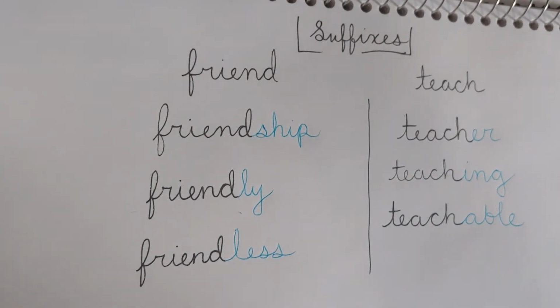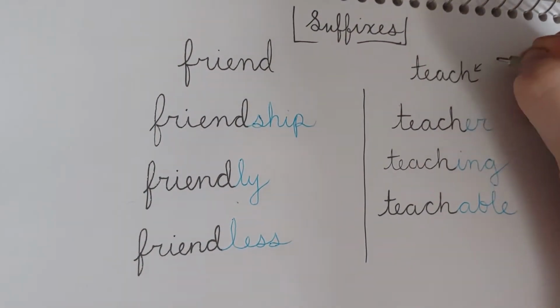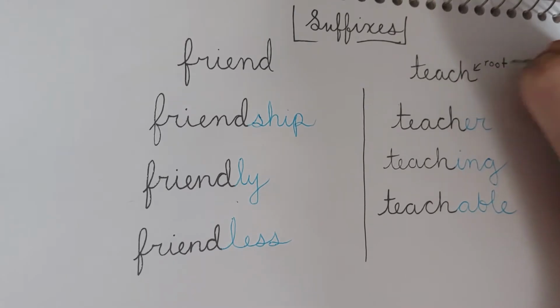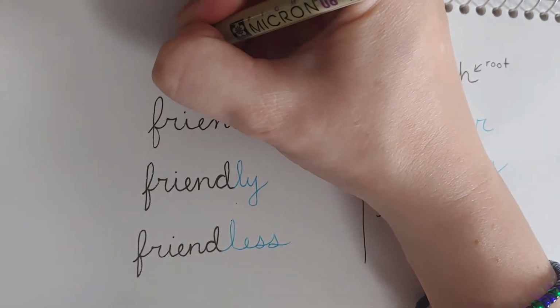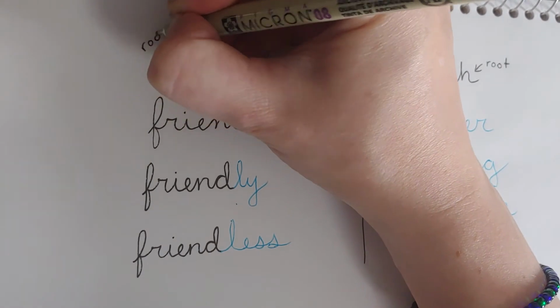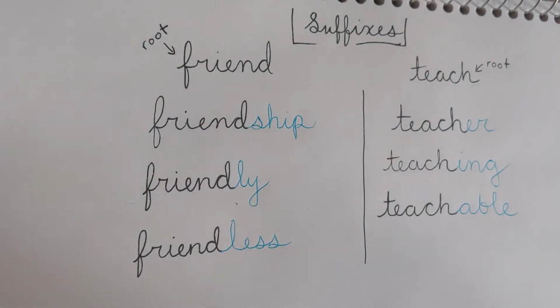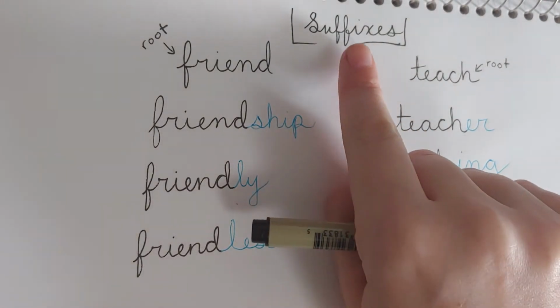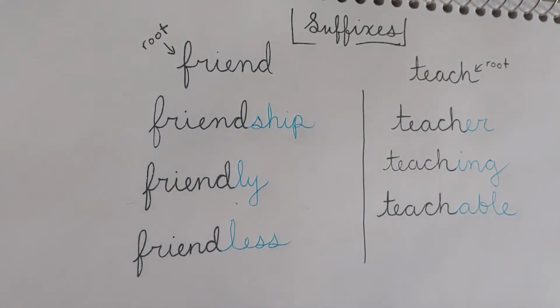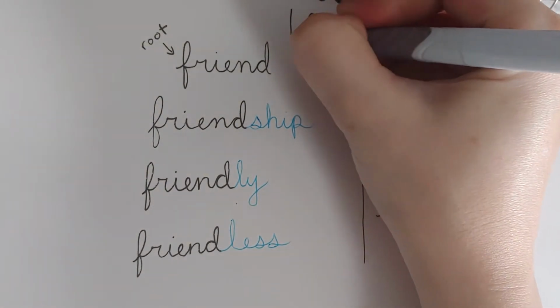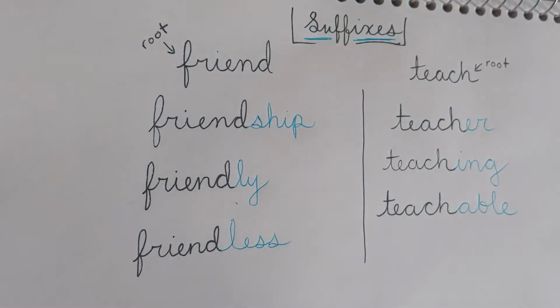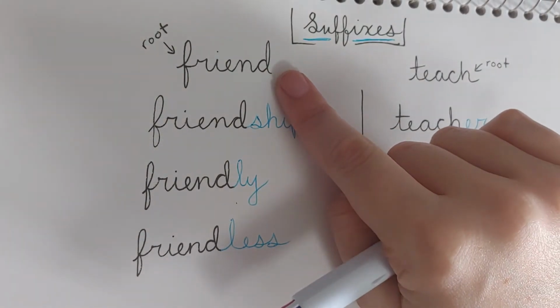We can call those our root words. The root. Just like a tree grows out from its roots, these words are going to grow out from their roots. If we take a root word and we add a little bit of extra information on the end, that little bit of information on the end is called a suffix. A suffix is an extra piece that you stick onto the end of a root word to change its meaning just a little bit. So let's think about the word friend.